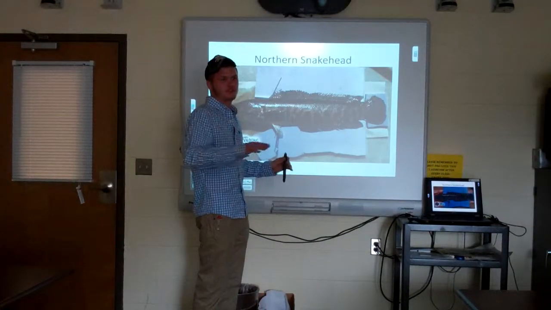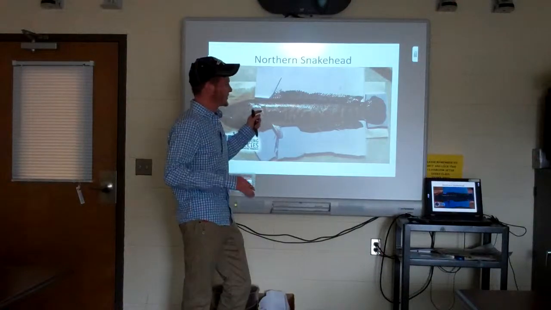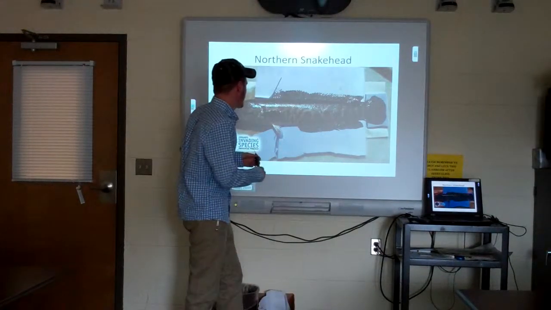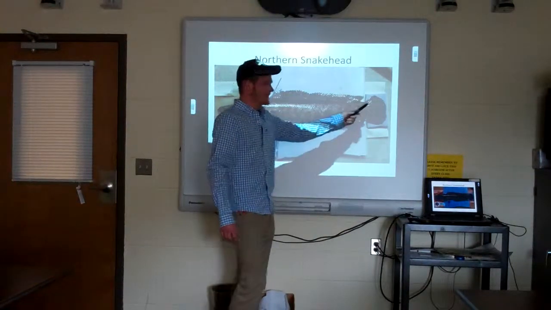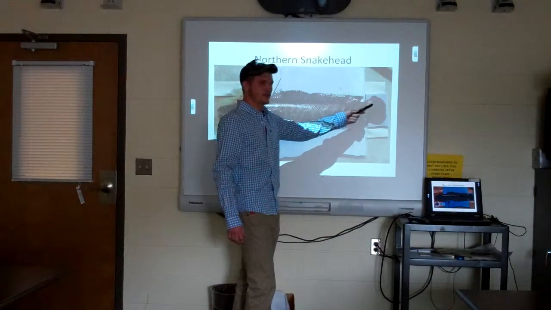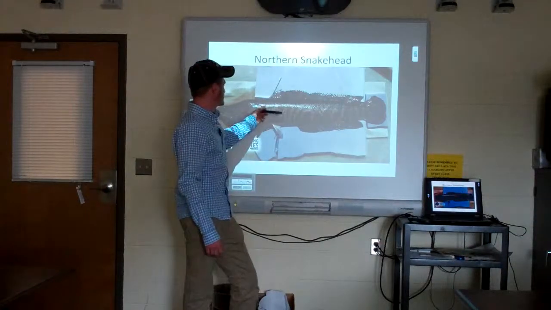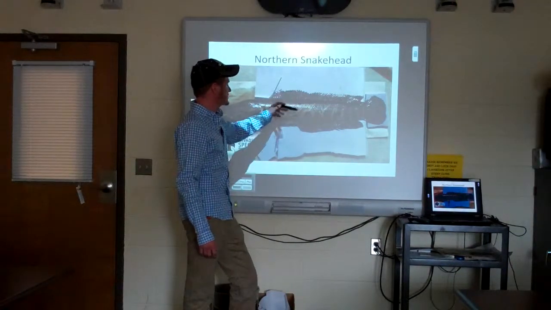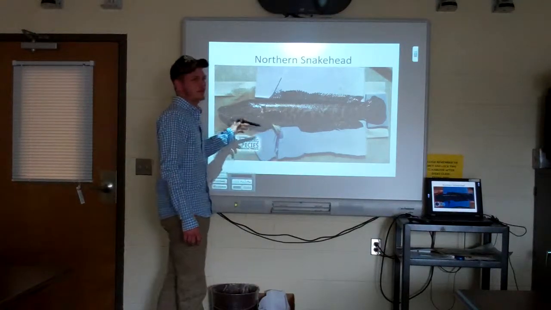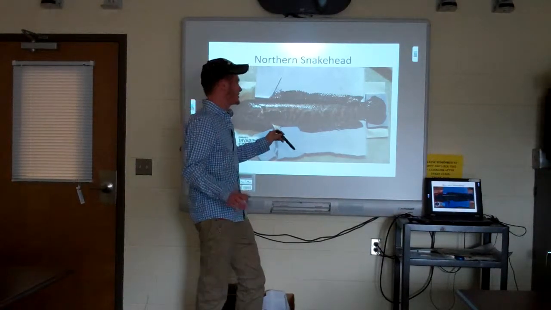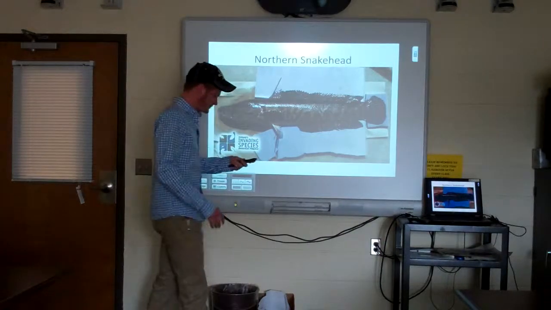It'll fold down together. This helps them fan out, which helps them get a burst of speed when they're trying to attack. And the pectoral fin is also just one long straight fin, and it's got a very shaped fan caudal tail right here. Also, it's commonly seen with the tiger stripings. This is the northern species. There's also the bullseye snakehead, which has been caught down in Florida, but that's in a different state, so I wasn't too worried about it.